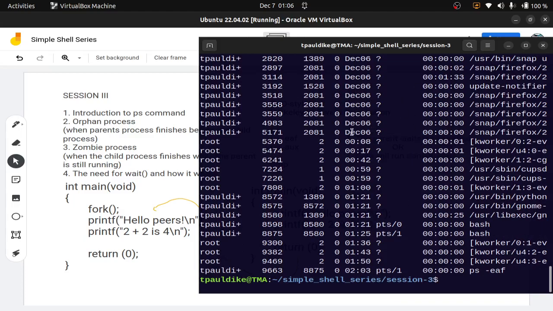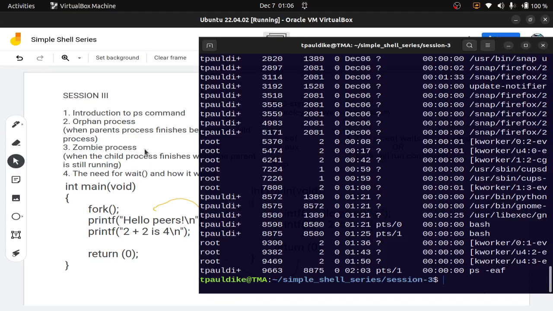It has a definite number of processes that can be contained on this table. So if you don't control certain things and this table gets full, no more processes will run on your system. That's why, if you're building your simple shell, you want to build something that will not create orphan processes, zombie processes, or memory leaks. Otherwise, it will affect the operating system itself, the entire computer. These are system calls you're making.